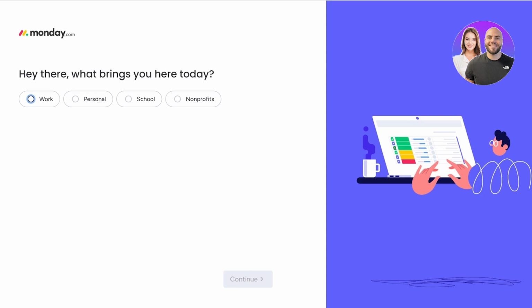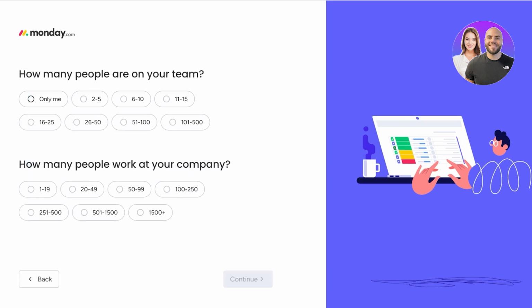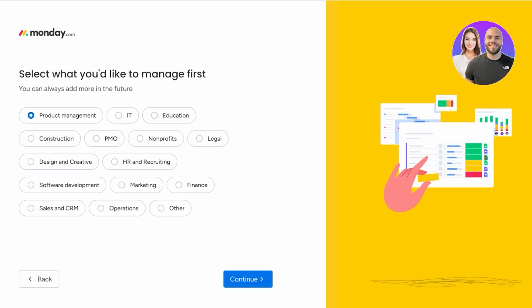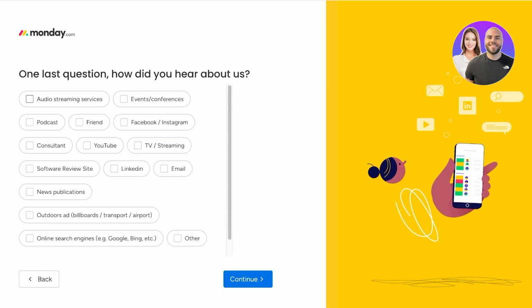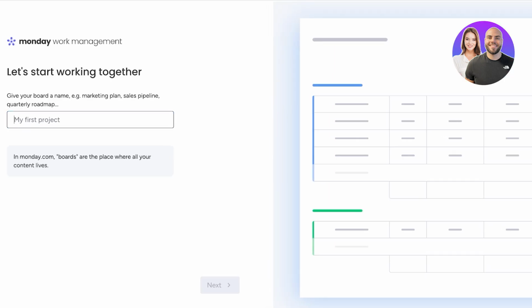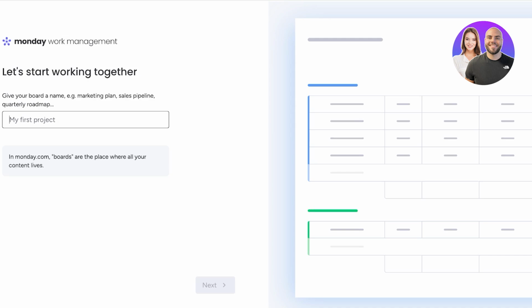And then we're going to define what we are looking to do on Monday.com, how many people we have, and how many people we are planning on adding. You can proceed with this dashboard however you like because this really does not impact your overall setup on Monday.com for project management. Once you do that, based upon your email, it's going to create your basic space. So I'm not going to add anyone else on my team for now, and we're directly going to move forward. From here, we're going to get started with adding our first project.